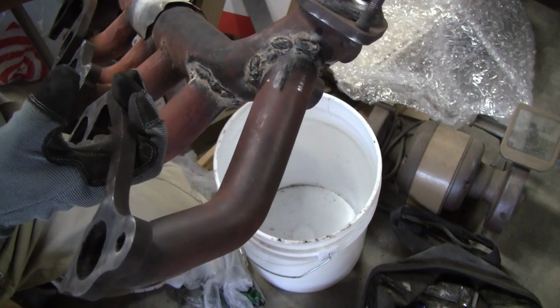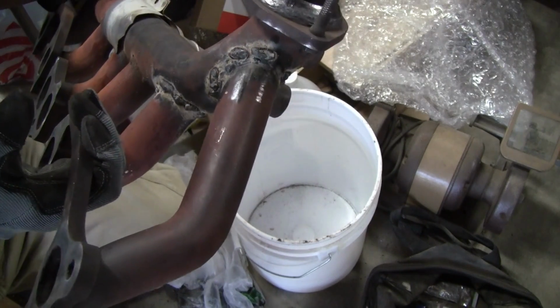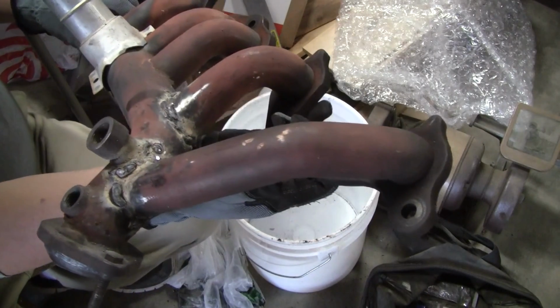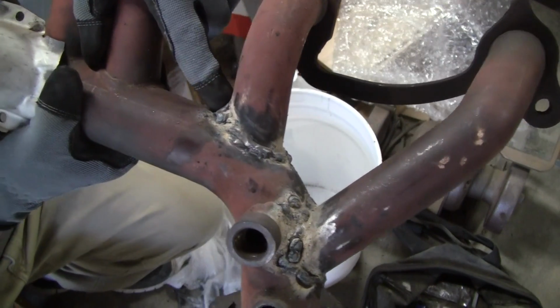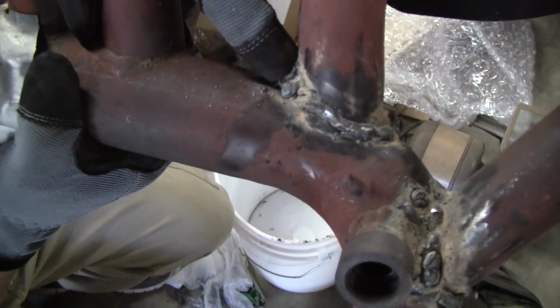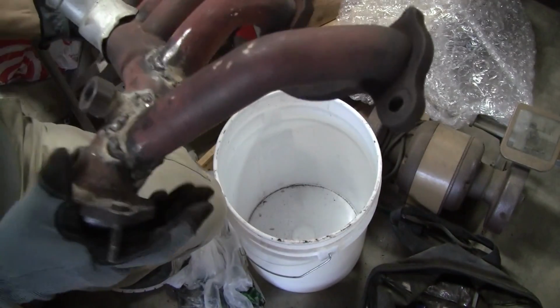I didn't brush off all the crud on here. I punched through 3 holes and then had to mend them. It was a Harbor Freight welder that my neighbor has, but it worked fine. This is one of my big holes, right? Yeah, see there? And I had to build it up, but the hole sealed. That was the big crater I made.